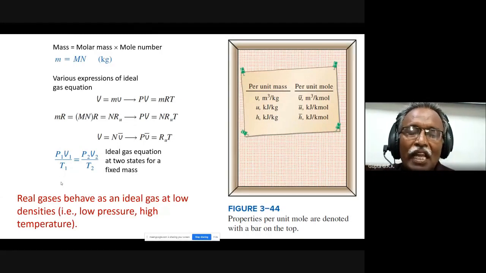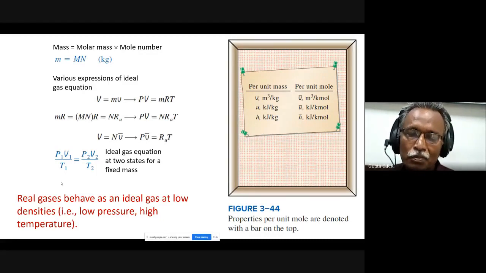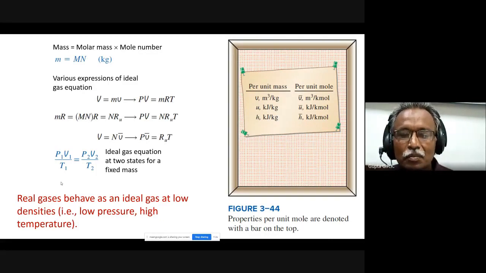And we know that any gas behaves like an ideal gas when the pressures are very low and temperatures are very high. Means actually the molecules must be as far away from each other as possible. That is, the molecular attractive forces must be negligible, and the volume occupied by the molecules must be negligible compared to the whole volume. These two are the basic assumptions, means the density must be very low. Then all gases behave like ideal gases.